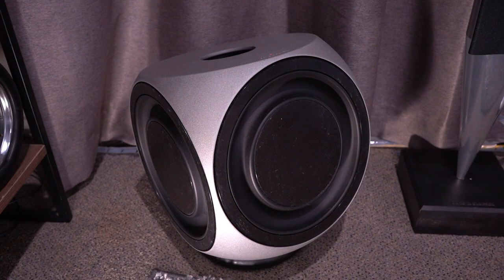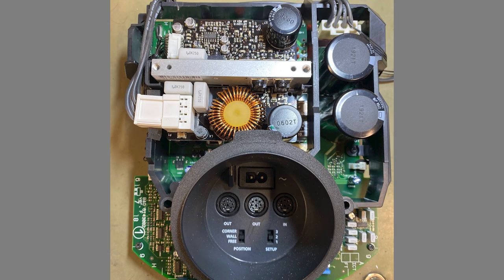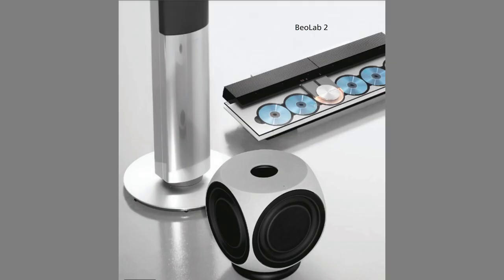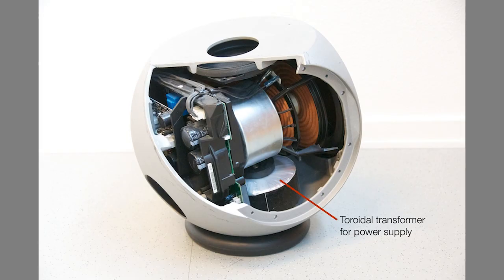So what did I buy? Well, I bought a BeoLab 2. The BeoLab 2 is an active subwoofer which contains its own power amplifier and low-pass crossover system. The internal woofer is rated at a peak output of 850 watts. It uses interesting technology designed to overcome the fundamental drawbacks of its small size — though only nine inches in diameter, the woofer's cone has a long throw and is capable of large excursions without damage.